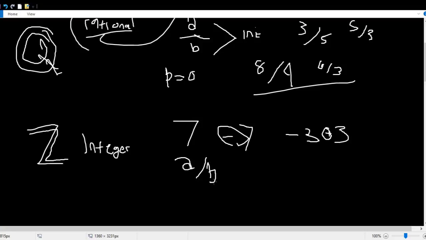So if you have a over b, if b divides a evenly so that the remainder is 0, then it's an integer as well. It's just that this kind of notation is kind of awkward for an integer, because you could immediately just simplify this as a whole value without a denominator other than 1. And a denominator that is 1 doesn't necessarily have to be written out like that.